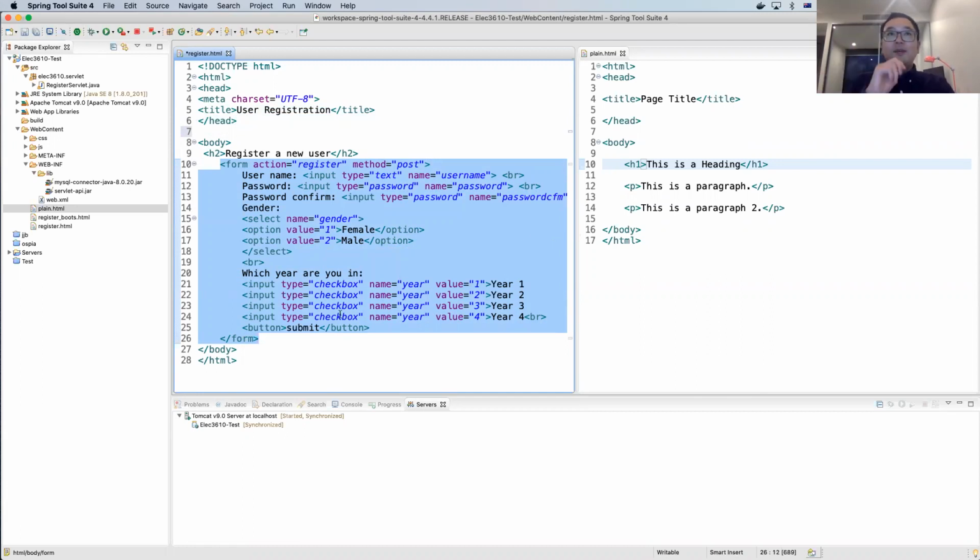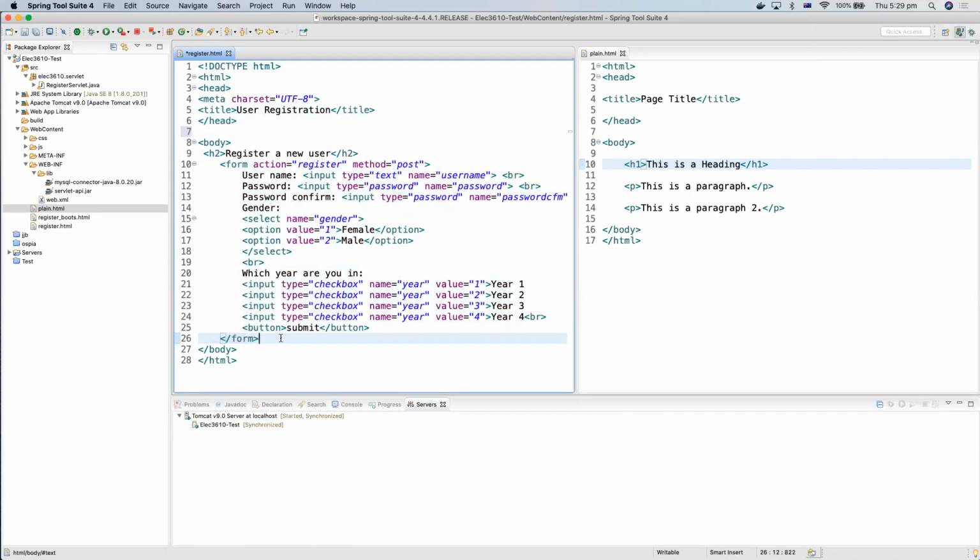So you can just imagine it's like a form on your paper. Say, for example, someone asks you to fill out something, and that form can be submitted back to the server.